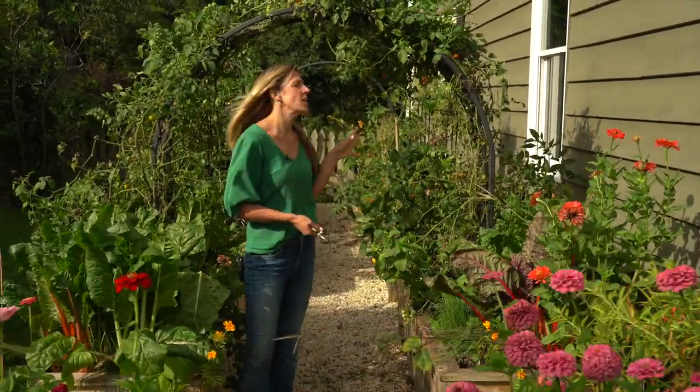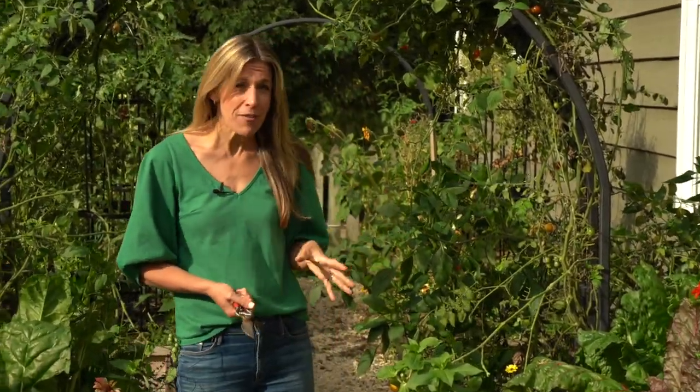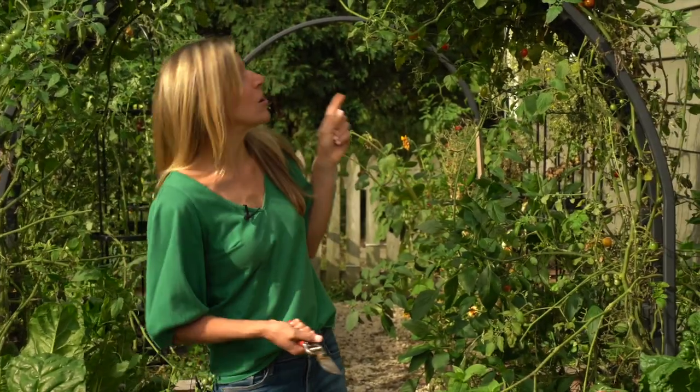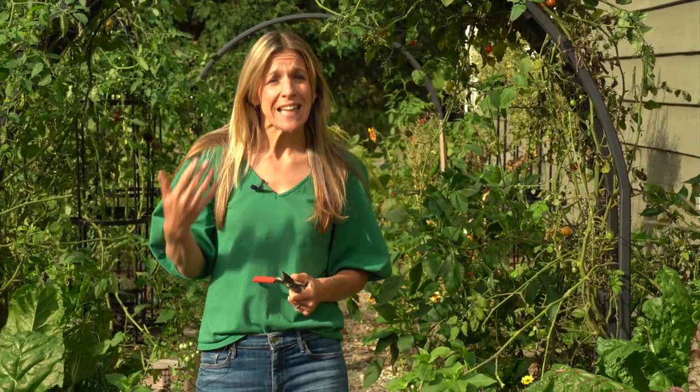In the kitchen garden, we love talking about growing fruiting plants — it's like the third or fourth step in terms of learning to grow. Tomatoes and cherry tomatoes especially are one of my favorite things to grow. These little girls have enjoyed their full summer in the kitchen garden, and it's time for them to come out. We've been enjoying harvest from these plants since July, and now they've slowed down their production. Last year I let them stay all the way until the first frost, and looking back at photos, I really regretted it — starting right about now until mid-October, they just don't look that great and they definitely slow their production.